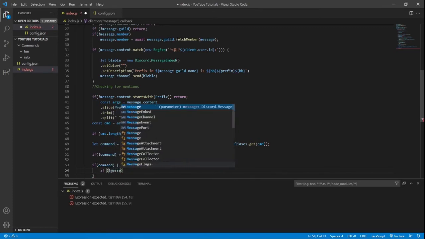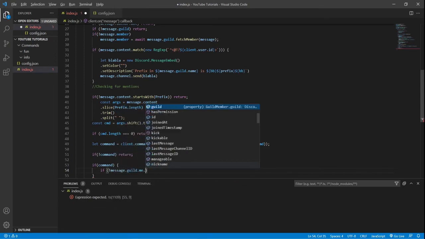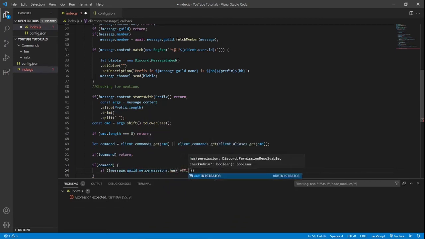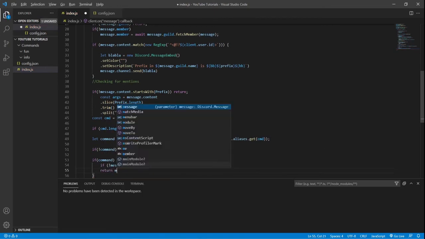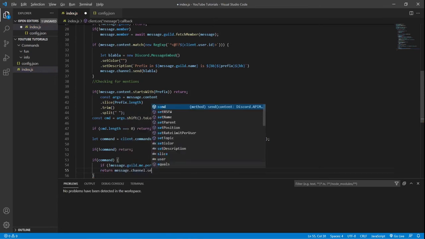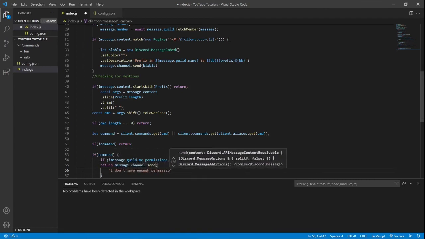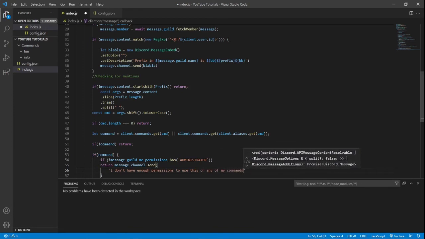If message.guild.me.permissions.has administrator, you want it to return message.channel.send, and we'll do, for example, I don't have enough permissions to use this command. Use any of my commands.